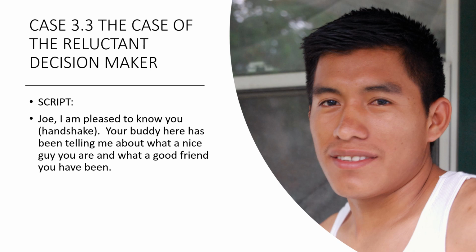One of the first things the counselor should say is, Joe, I'm pleased to know you. Maybe give him a handshake. Your buddy here has been telling me about what a nice guy you are and what a good friend you have been. And then the rest of the case study tells you a little bit about how to properly communicate, or potentially a scenario of how to communicate with a person who might be like this.